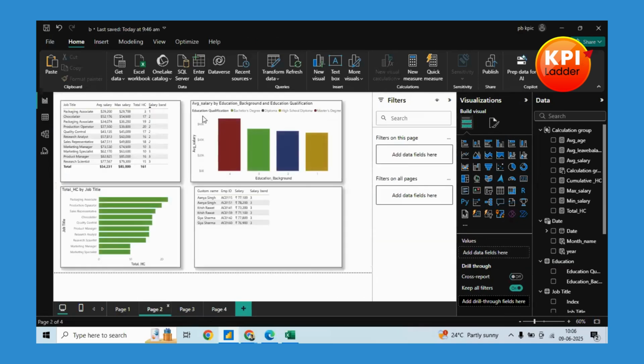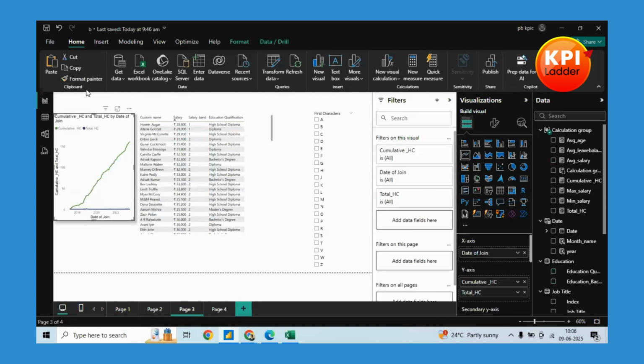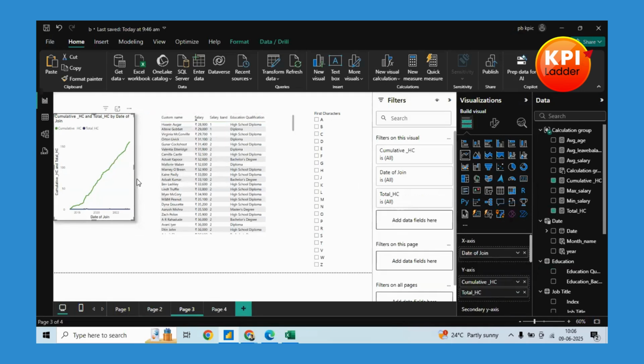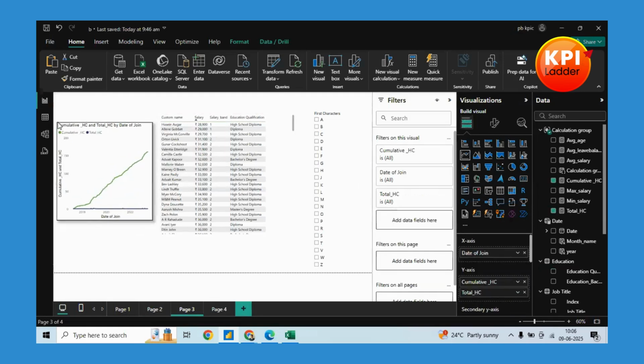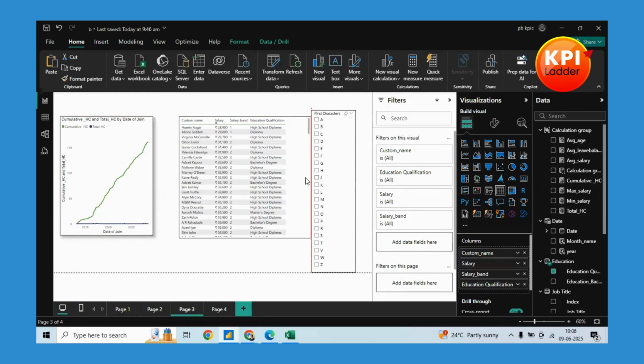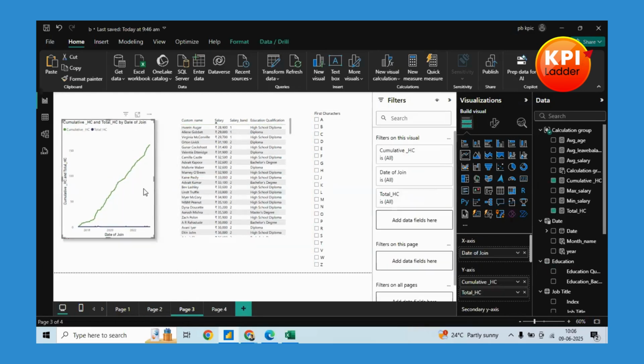again, you can identify any of the format painter and then format this way. I've not made many changes here because I don't want to make it too flashy or too much mumbo jumbo here. Make it very simple, a one-view report. A layman can also understand it, and each page is talking about each thing. The major important part is to always remember the report should be talking about exactly what we are trying to achieve.